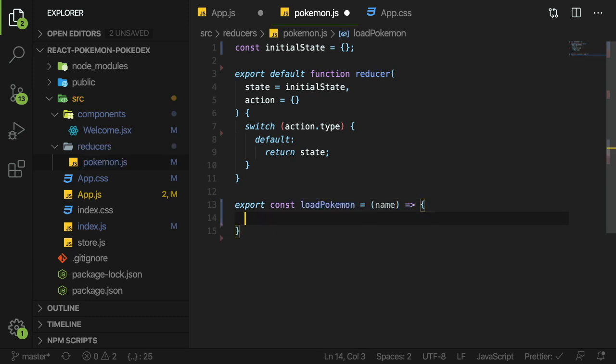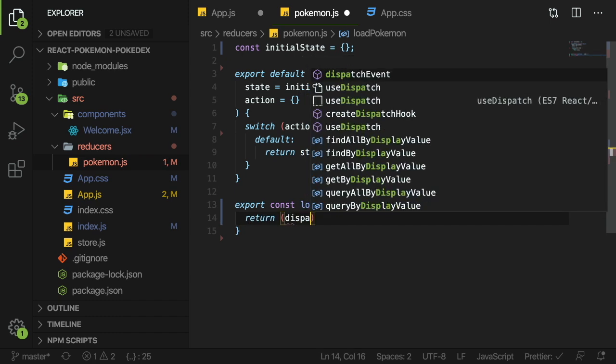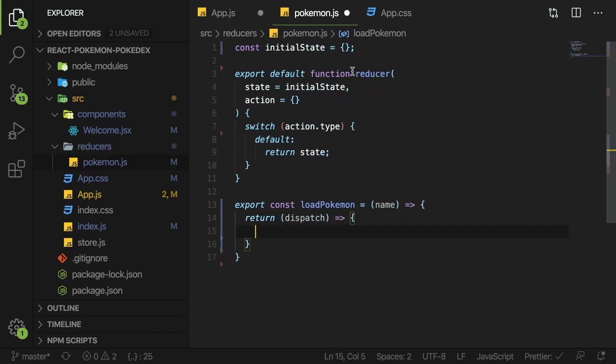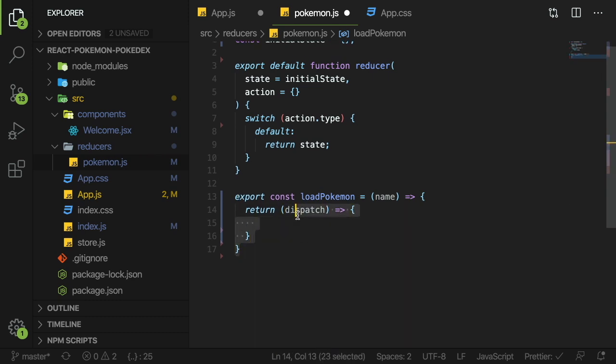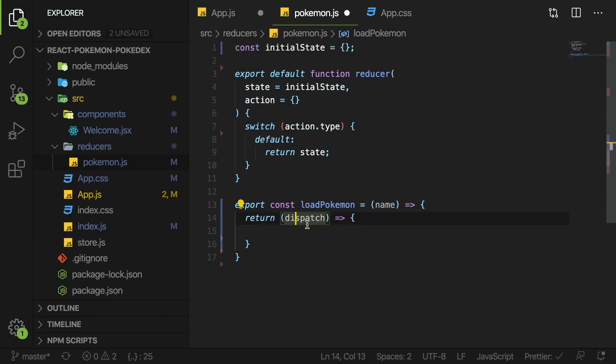And with Thunk, you can return a function, since we're using the Thunk middleware, which has the argument dispatch as a first argument. So then we can just fire off other actions, do async requests and stuff like that. It's kind of confusing, but hopefully it'll make sense when we actually start working with it.